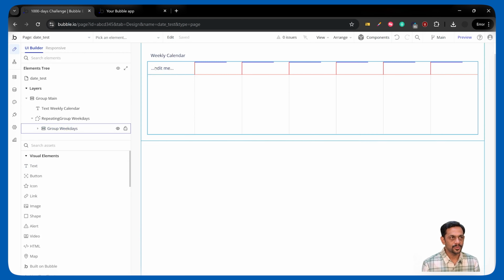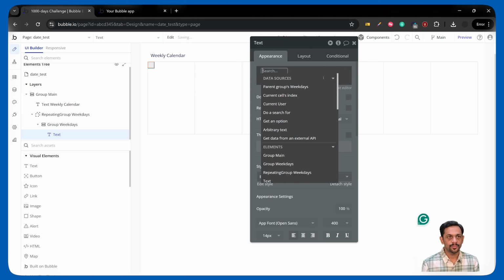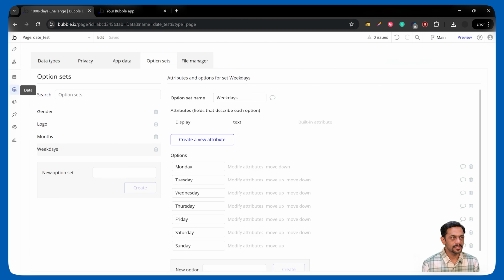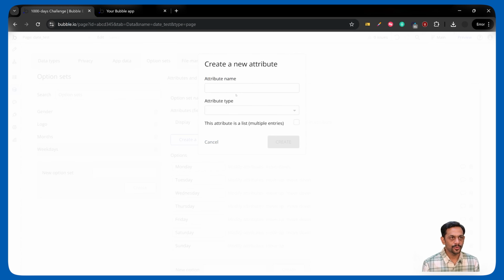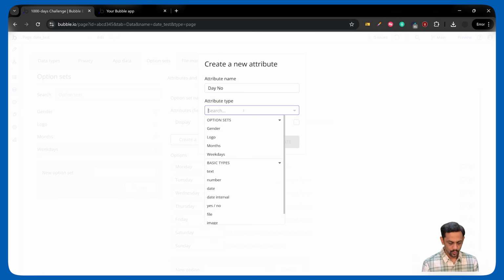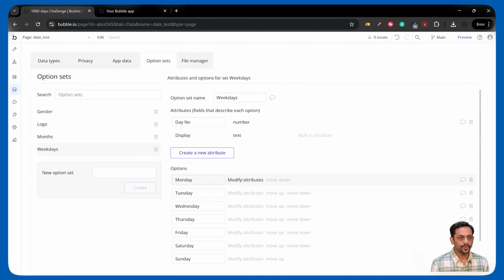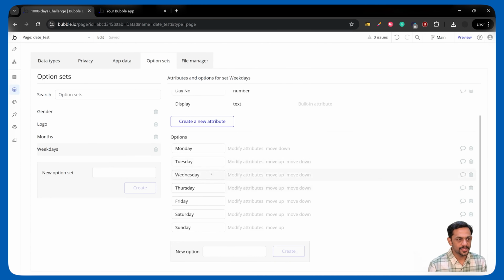Now I'm going to add a text within this, which is where we are going to display the weekday. And then what we have to do is go to data, option set, weekdays, add a new attribute called day number, which will be a number type. And we have to go to each of these options and change the attribute number.